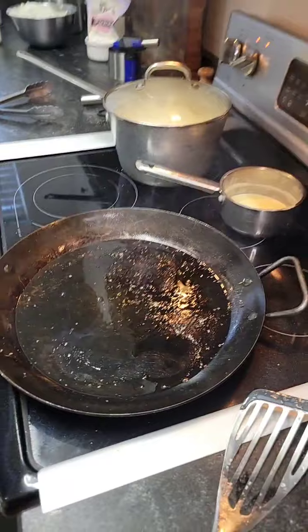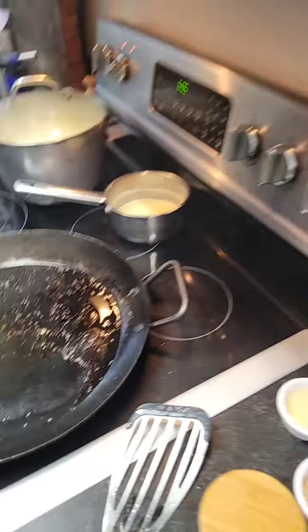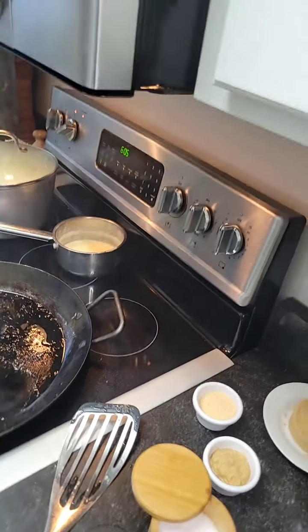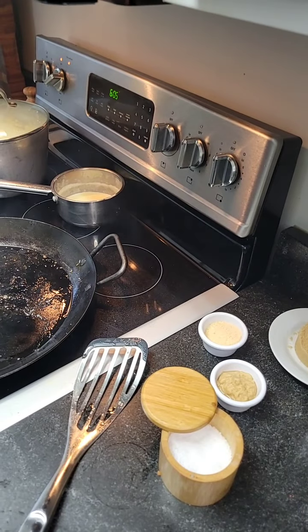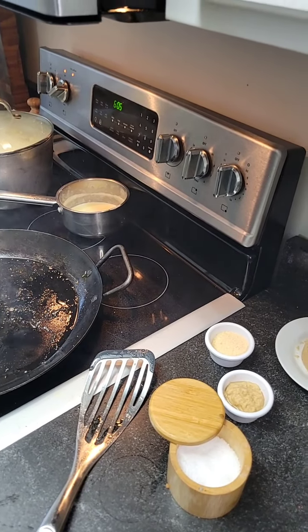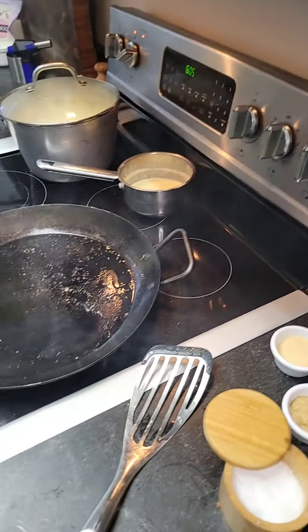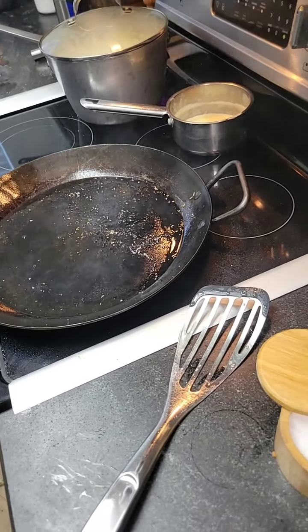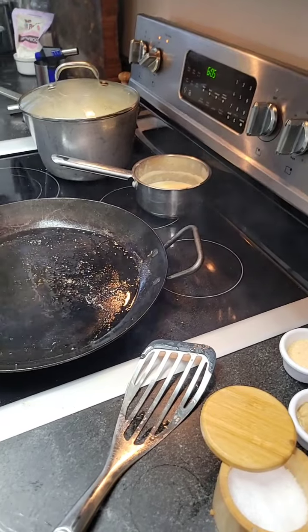That pan is too hot, so we're going to let it cool down. We're going to go in and start getting the sauce together right now. Do you want to wipe that oil out or keep it? I need a little bit of it. I'm going to pour some of it out. Yes, I need a little bit.